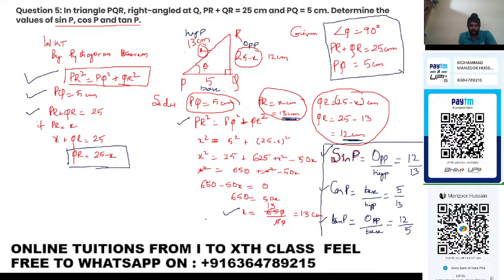If I want to find it out, cosec, or I can say secant theta. Secant theta is hypotenuse by base. That is going to give me hypotenuse as 13 and base is 5. That is the representation. If I want to go with cosecant theta, then I will be writing hypotenuse by opposite, which is 13 divided by 12.